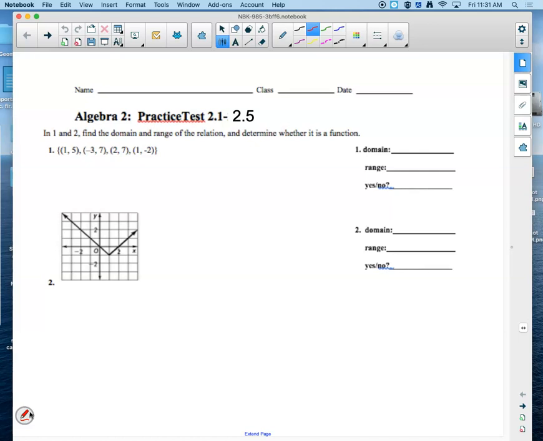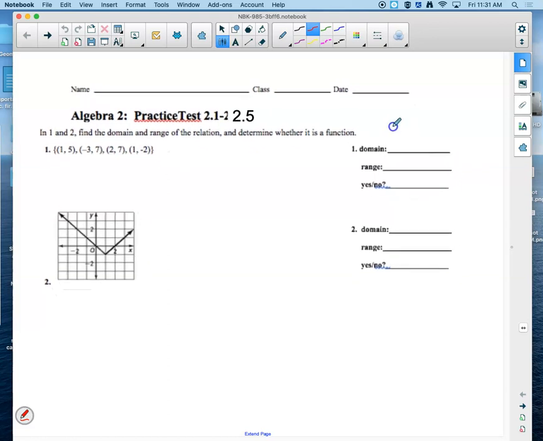So help me out. What's domain? X's. And you have to try to make the fancy brackets. They don't have to be perfect, but you have to try. You can't make parentheses. If you do that, I'll have to take some points off. Because this is, again, in math notation, hey, there's a number set coming. That's what that means. So it looks like we've got, if we put them in order, -3, 1, and 2.